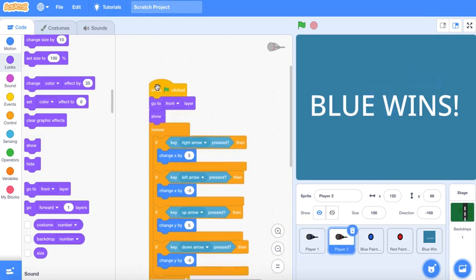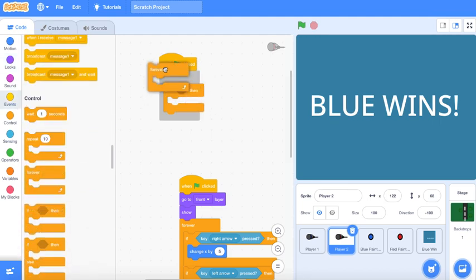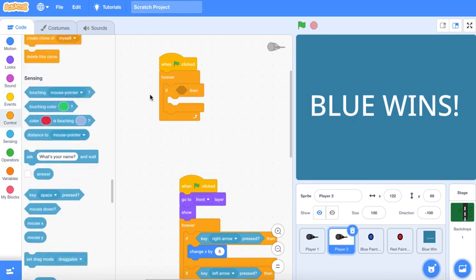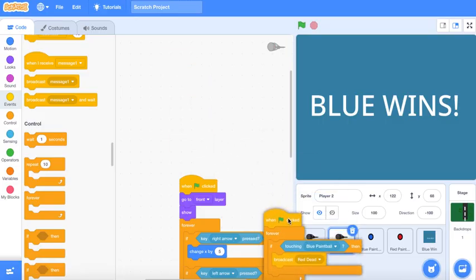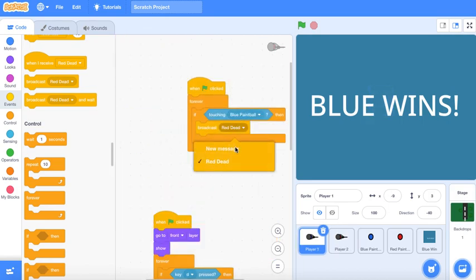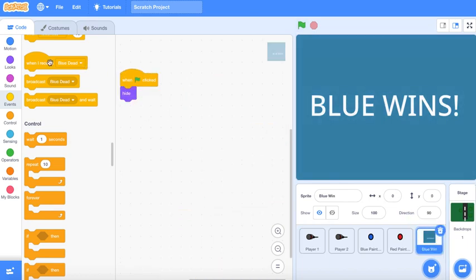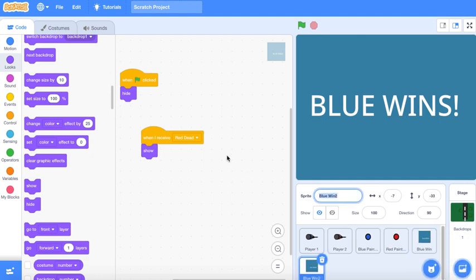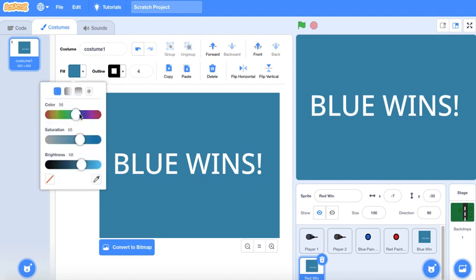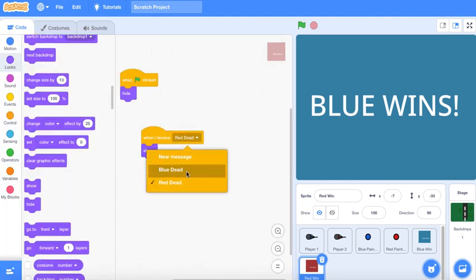So now let's make the dead script. So just click forever. So if touching, okay, if it's touching the blue paintball, then it's going to broadcast red dead. Now it's going to do the same for blue, except it's blue dead and touching red paintball. So for this, when I receive red dead, then shout. Now for the second one is red win, of course. I change to red. And red wins this time. If red is blue dead, then this.